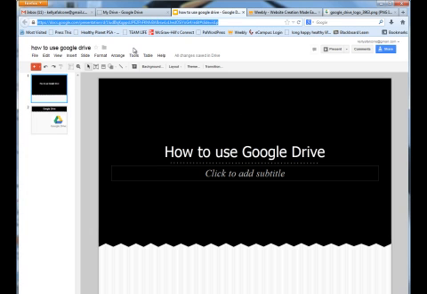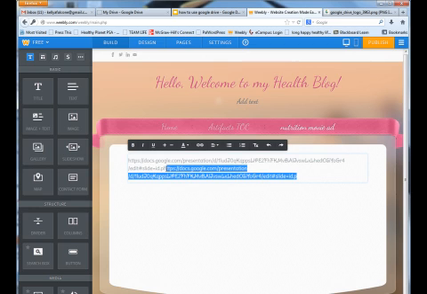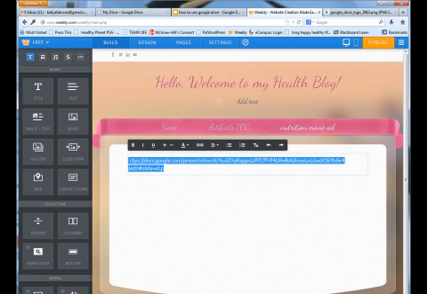So I would go up here, copy the URL of the document, go back to Weebly and paste it in, and now people actually have, oops, it pasted twice, let me fix that. So now people have the actual web address in order to go to my presentation. They can either copy and paste that into their address bar, but what I want to do is make it a link. To do that, I need to highlight it, and I need to set a hyperlink.